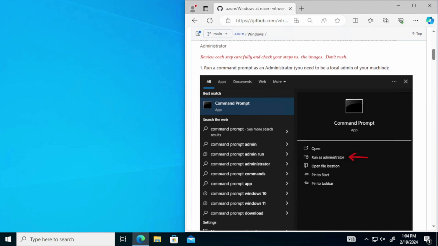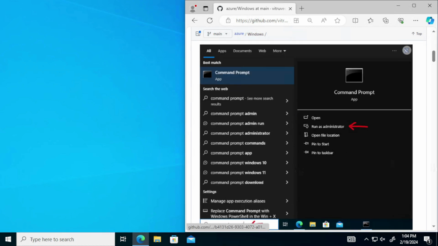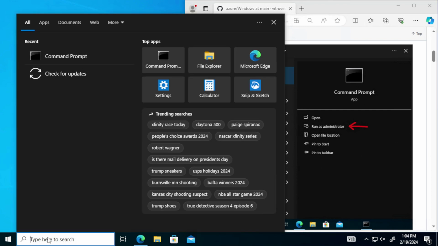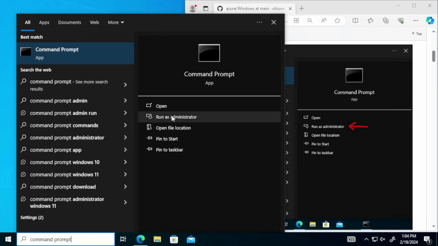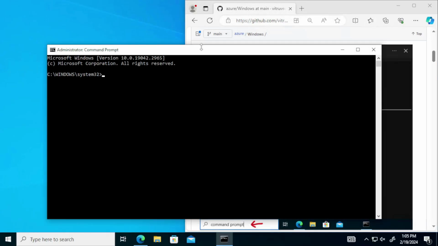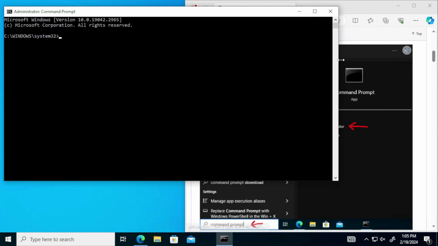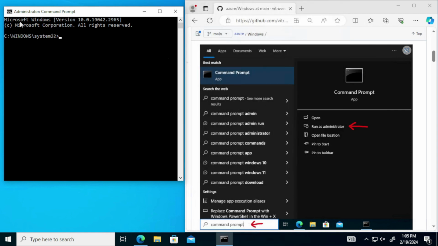All right, so let's start and go through this on step 1 here. If you see here in this picture, I used some red arrows. You're going to type in command prompt within the search bar, and I'm going to see this run as administrator over here. So I'm going to click on that. Okay, I'm going to click yes to that. So if you're a local administrator on this Windows box, then you should be able to do this, and you'll see administrator up the top here.